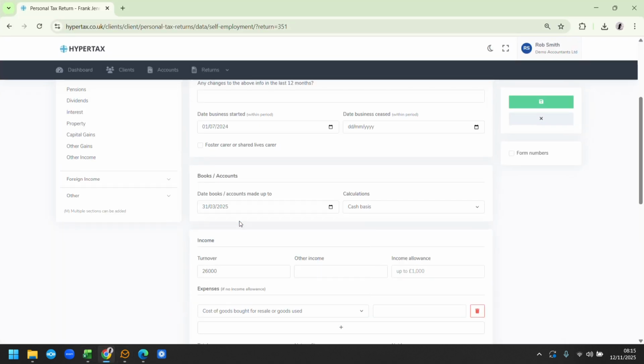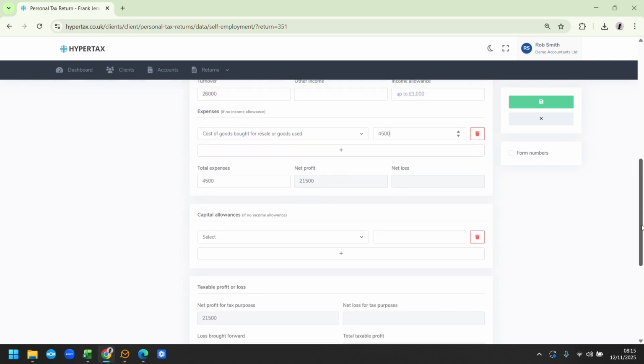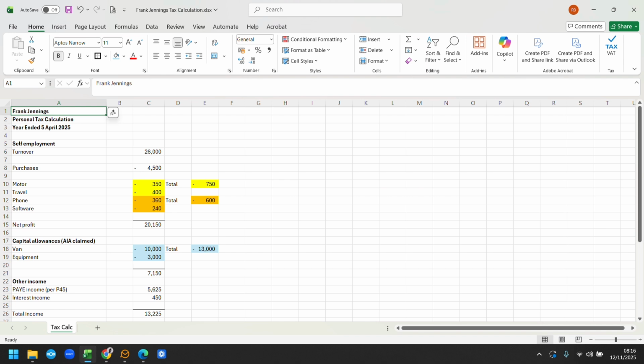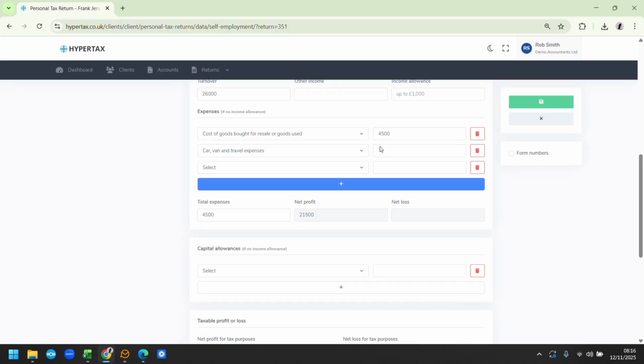We've got some purchases, remember, 4,500. We've got some motor expenses, car travel. I've summed that up here, 750.